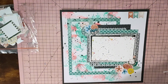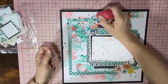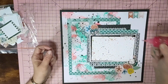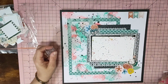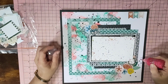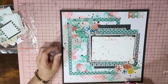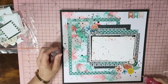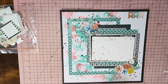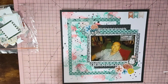And we'll go with that red in a couple of different areas. On that one, we'll come over here with some red. Try and cover up my mess that I just made. And then I'll go like that. Just to be different. Right, now I'm not going to touch that layer again.